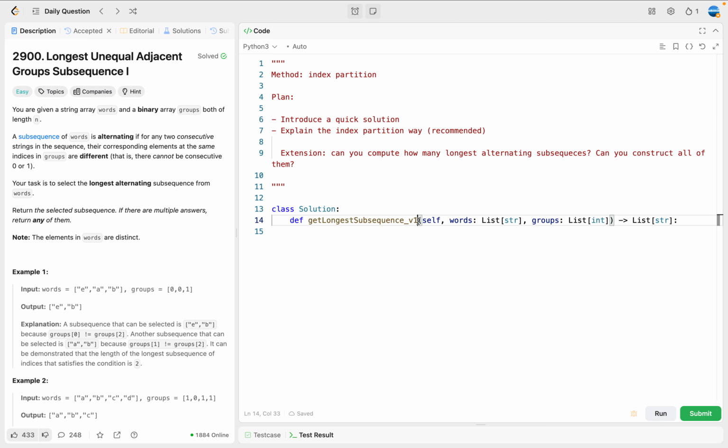So let me first do version v1. Here we want to find the longest alternating subsequence. So actually we can always start from index 0. First I'm going to get the length of the words. Notice that the length of the words and the groups are the same. So we can always start from 0.